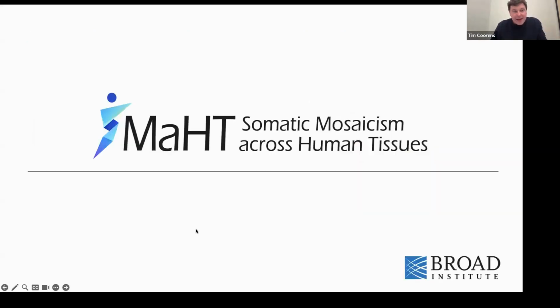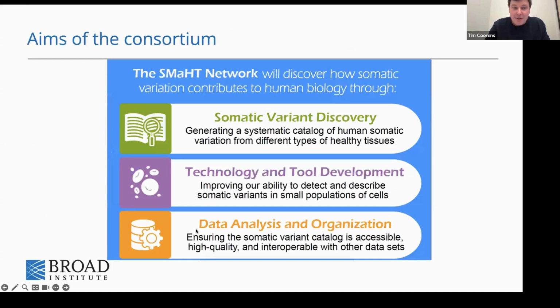But what I wanted to talk to you about, at least a little bit, is this network that I alluded to in the beginning called the Somatic Mosaicism Across Human Tissues Network, which just started in 2023. So we're already 2 years in, really. But it was set up to do this sort of research at a slightly larger scale with more people involved and more donors and tissues, etc.